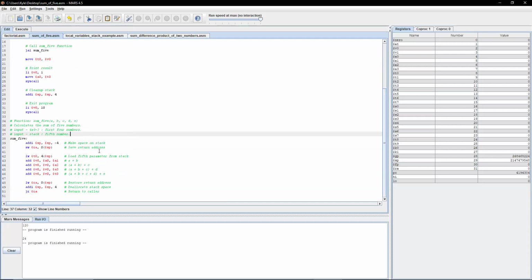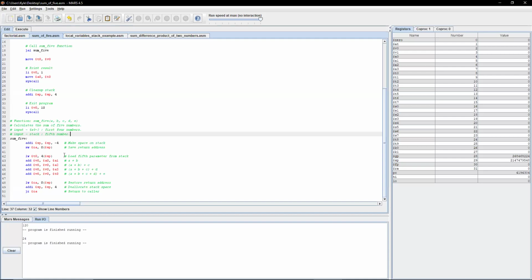So scrolling down here, we are making more space on the stack because we need to save our return address, which, again, you need to do every time in these functions.